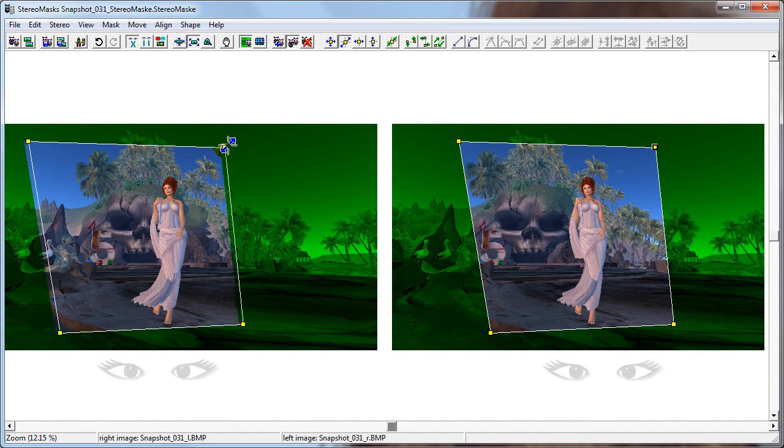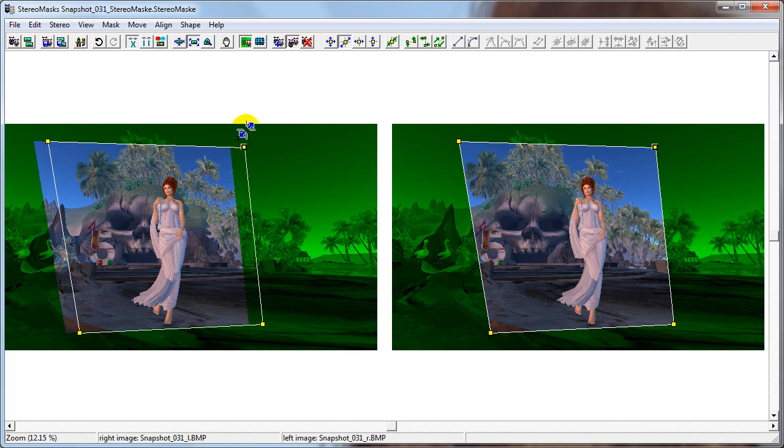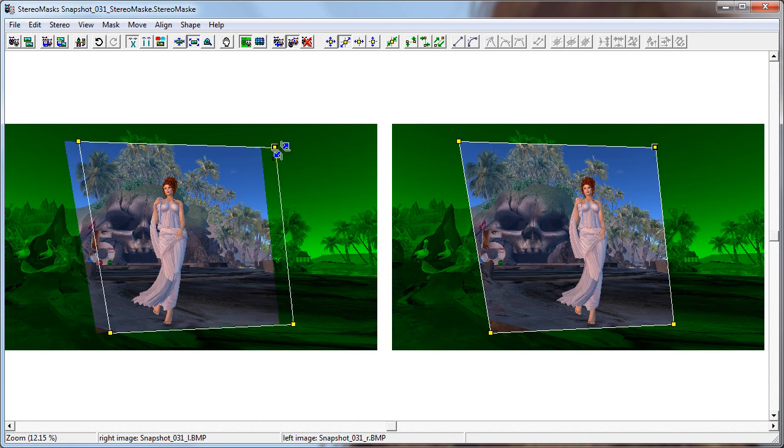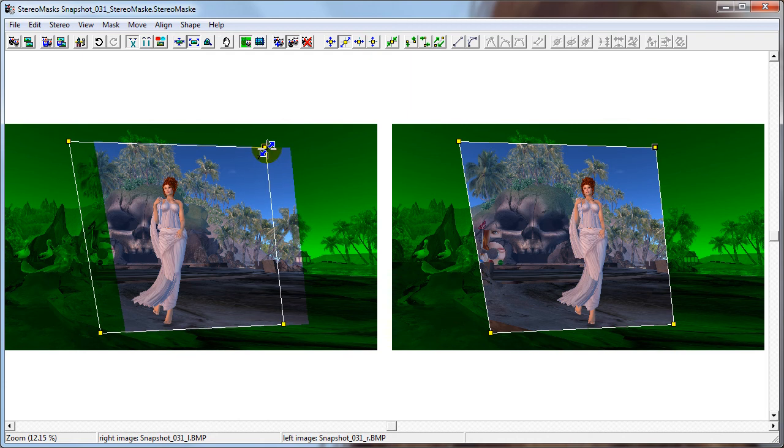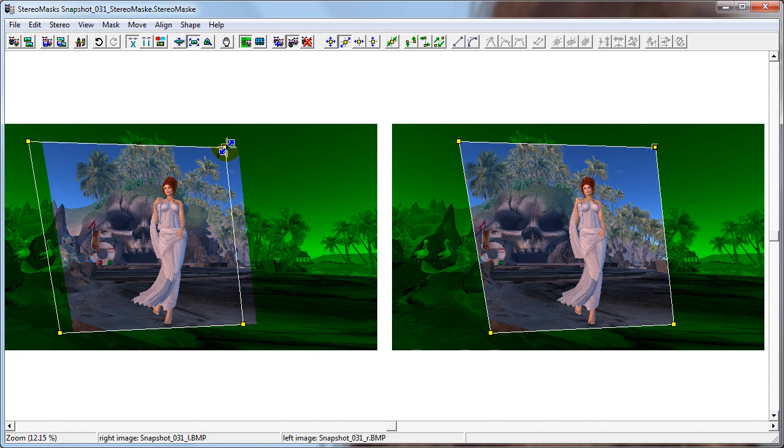Now uncross your eyes and notice that the left mask is moving left and right, and the right mask remains static. In this mode, I cannot move the points up or down because depth is defined by the horizontal shift, not the vertical shift. That is because our eyes are aligned horizontally, so our brains are programmed to determine depth by horizontal shifts, not vertical shifts. Of course, horizontal depends on the position of your head. So if you tilt your head, horizontal is the same level as your eyes.